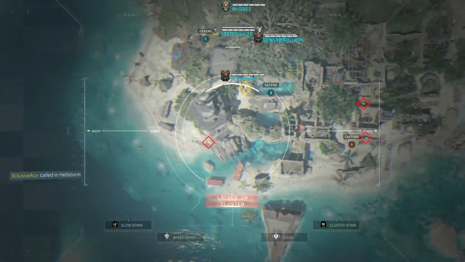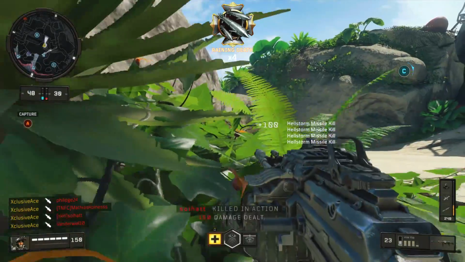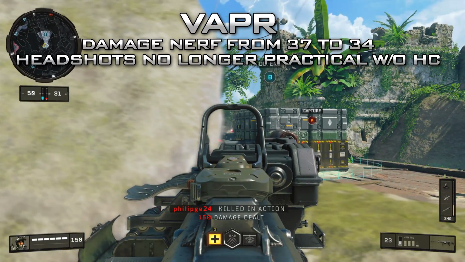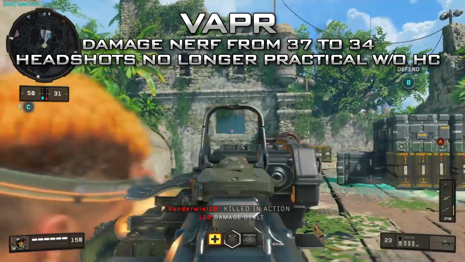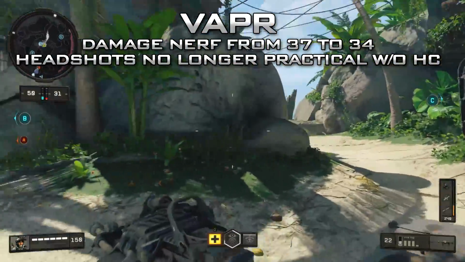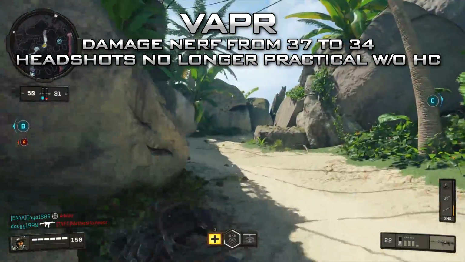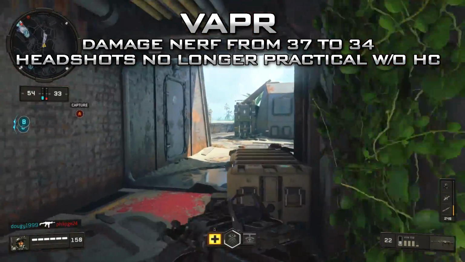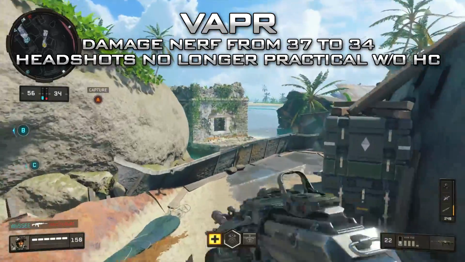As for the Vapor, we also see some nerfs for this gun, and it was very similar to the ICR. It used to have that 37 damage range, which meant up close at least, that one single headshot mixed in with body shots would help you out, even without high caliber. This is no longer the case. That maximum damage range for the Vapor has been reduced down to 34, and therefore we don't gain that benefit from headshots unless we're using the high caliber attachment.